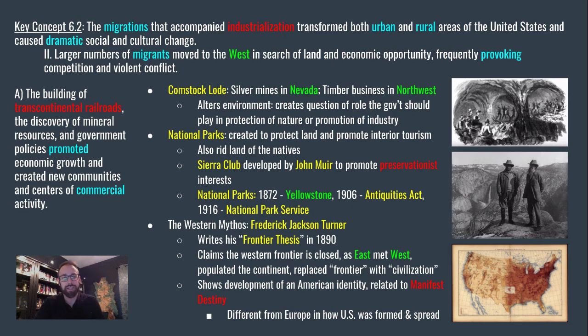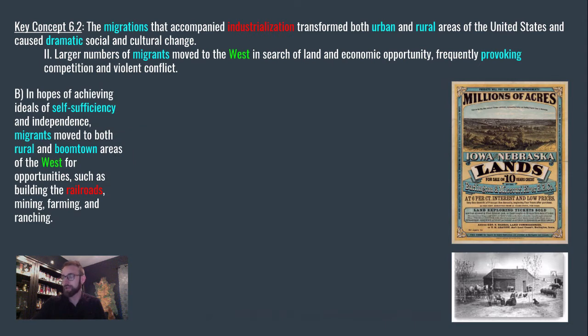When you look at kind of the nitty-gritty, that we really did fight wars against the Native Americans, his thesis really doesn't stand up from a modern point of view of looking back at this topic. Okay, and we'll see some of those topics in just a little bit. Okay, so next we're going to talk about the white settlers that are moving into this land.